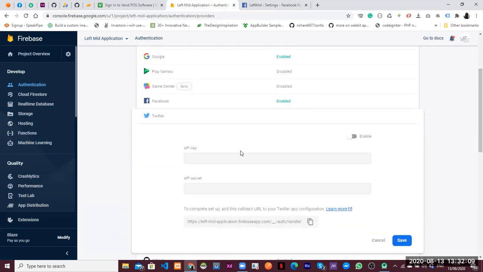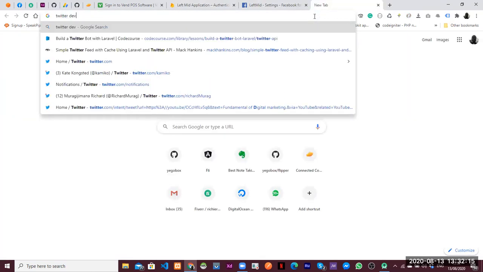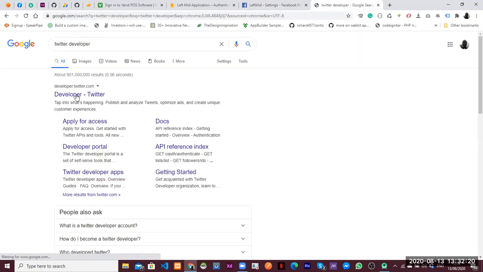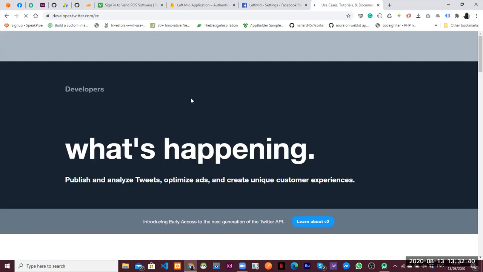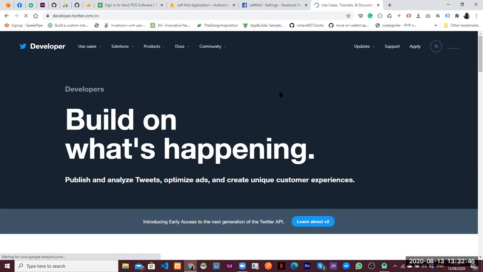Twitter app key. So I think I should go to Twitter Developer. Again, this is the first time I'm going to do it, so it's like showing you the entire process of how to do it. Okay, so let me go there. I think I need to create an app and have an app ID and so on, because it uses the same strategy of auth, and I think the process is pretty much the same. Okay, let me see where I need to go.